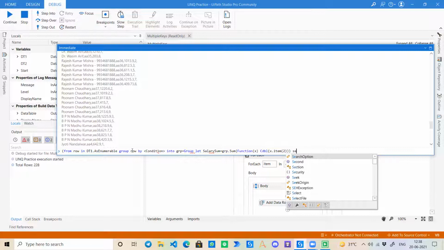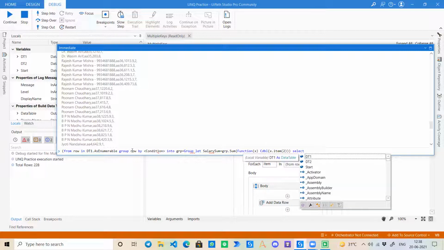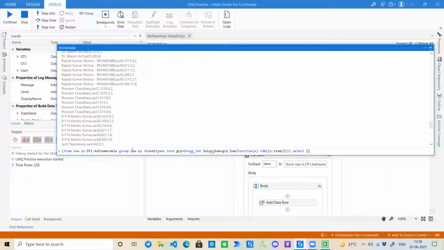Now that we have calculated the salary, we just need to select that part, the entries that we need, and convert it to a list. Right now you see IntelliSense is not working just because there are some errors, and we all know that is this condition. So it's time to write the actual condition and define how this query will work.